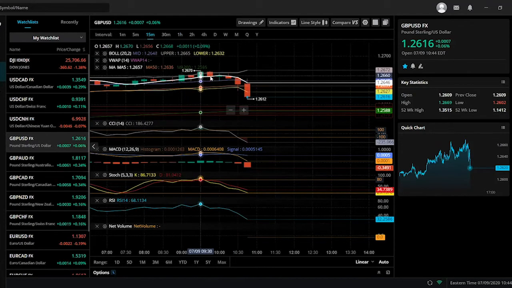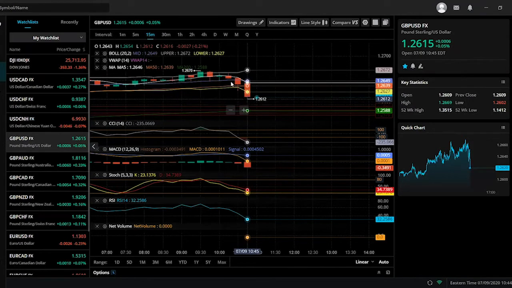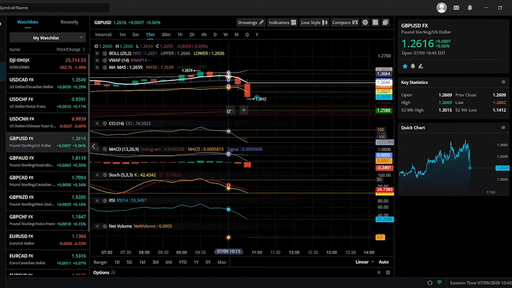There was some consolidation up here, then we had a breakdown. Right here was our initial breakdown. Here's our confirmed open below and drop, okay? So this would have been a perfect short sell. Even if you're on 15 minutes, you could have initiated. We can see it up here, okay?